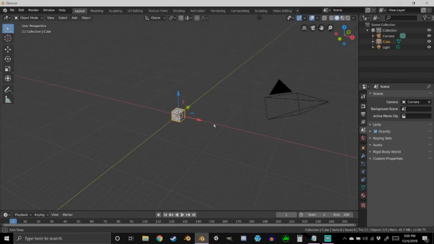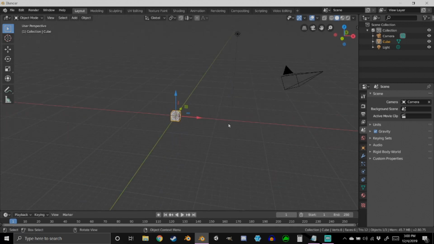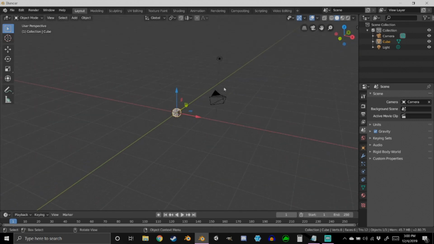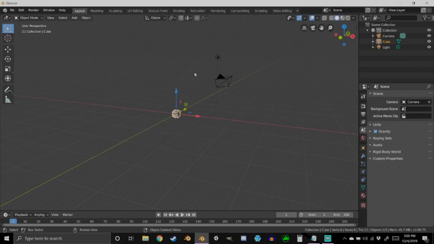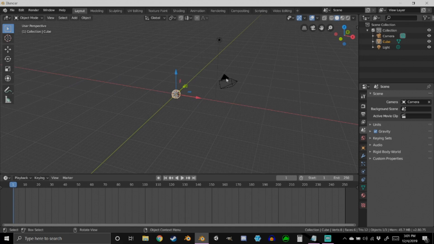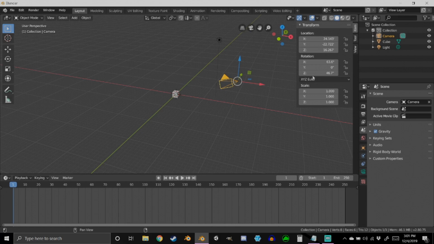Okay, so when you start off, let's say that this cube, for the sake of argument, is just two characters having a conversation, and this is the camera view that you have on them. However you have your scene set up, this is your main camera. Now, the first way that you could do a transition is to simply move the camera whenever you want the cut. So, starting here, let's say that you want the camera to start here. So, hit N to open the transform panel over here and on the keyboard.